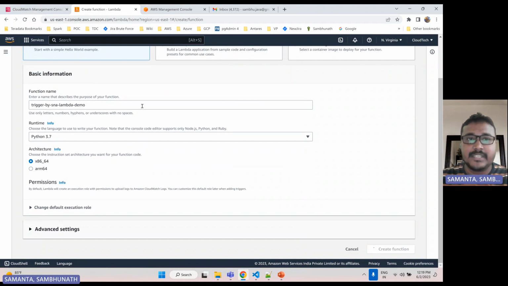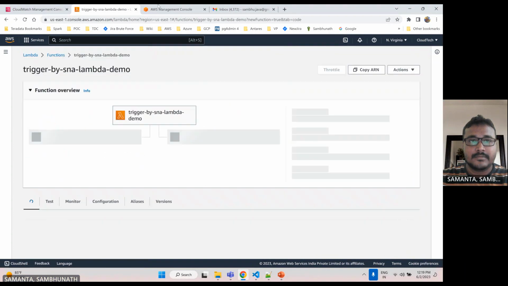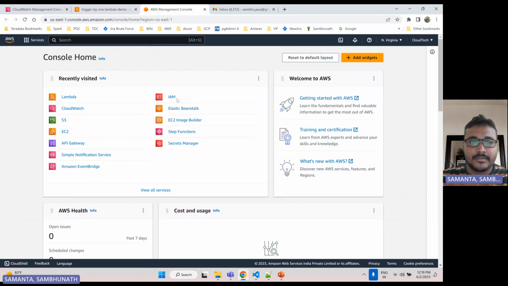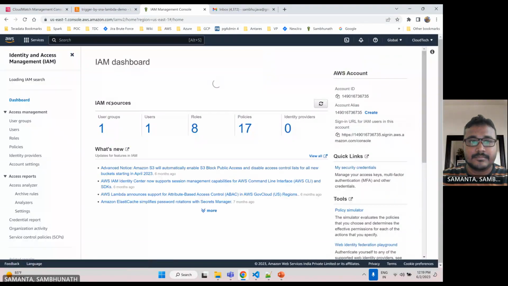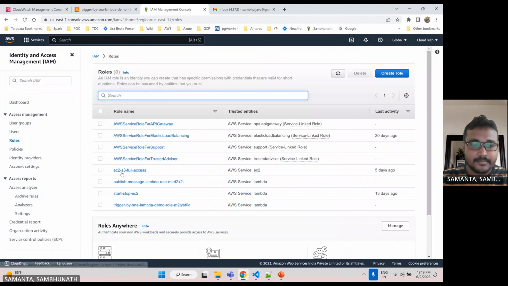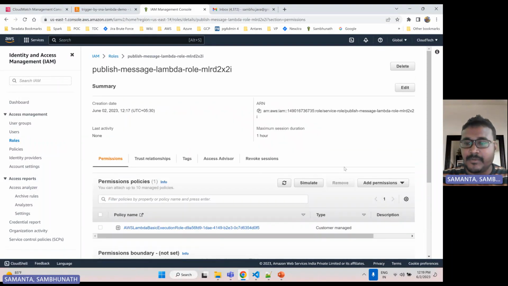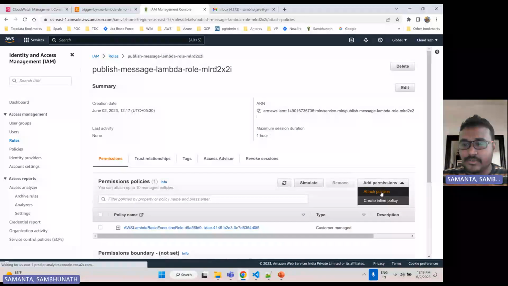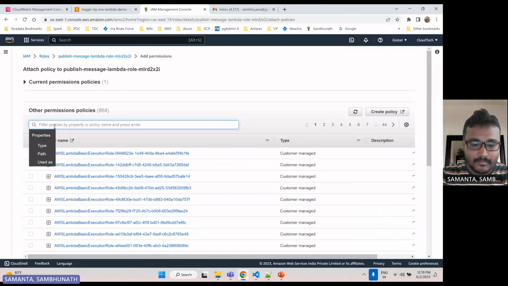For the other Lambda function, we need to give the SNS permission because we are going to publish the message to that particular SNS. So let's create this IAM role, trigger by SNS Lambda. This one has to be given the SNS permission, so let's attach that permission here.